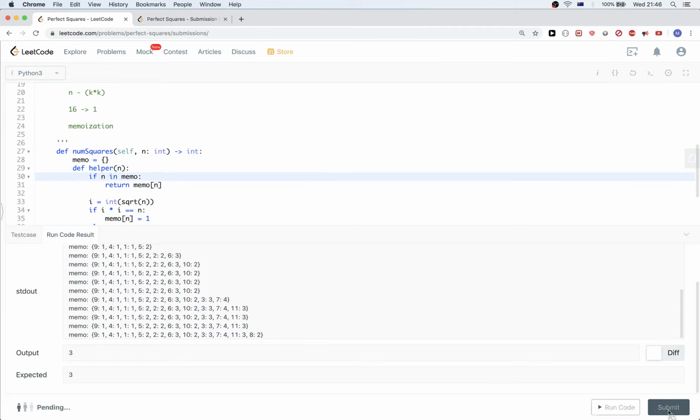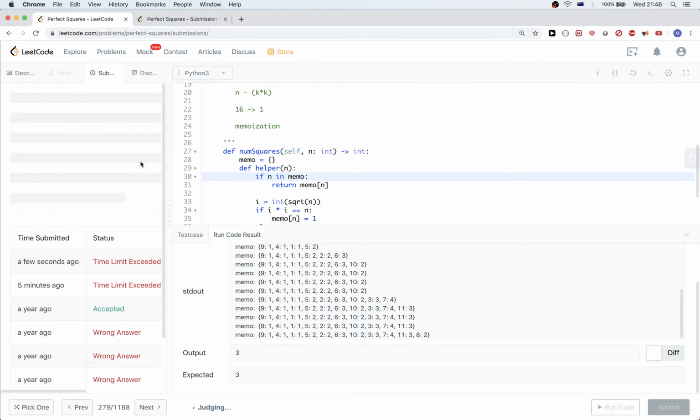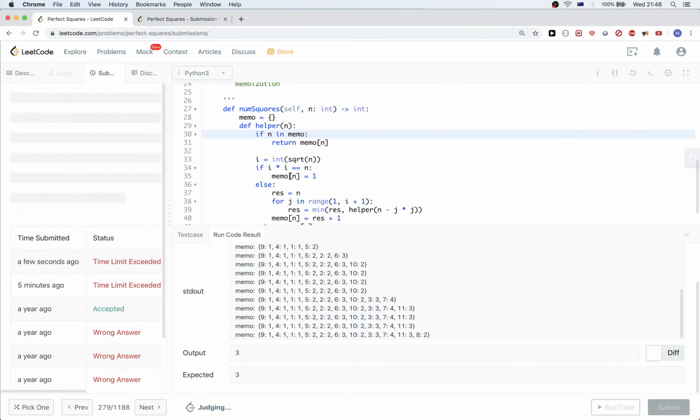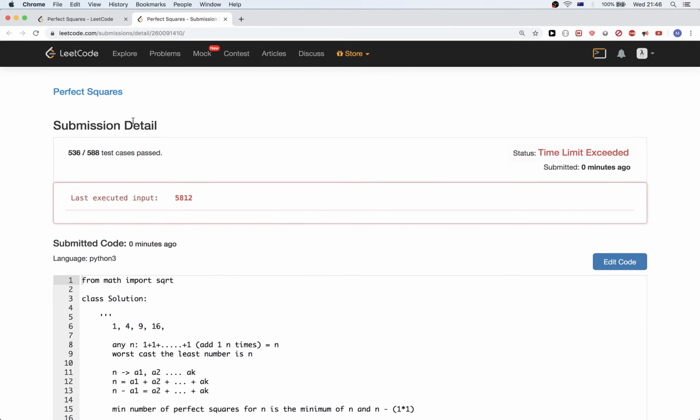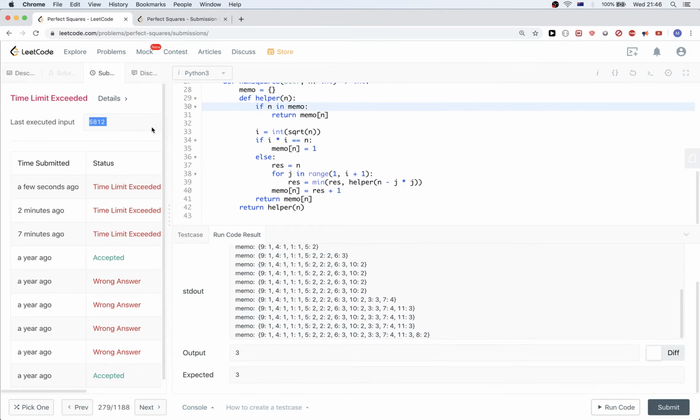Okay, so let's submit it. Okay, so now we fail on bigger values. That's useful. So let's see how can we improve this.